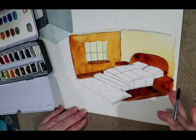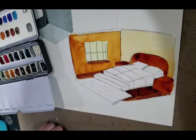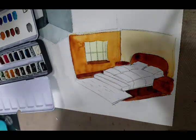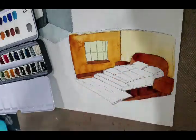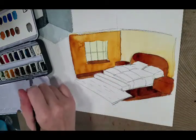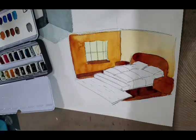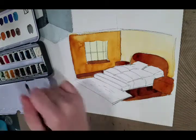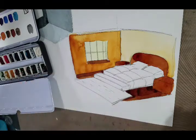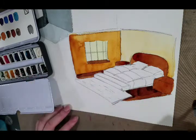So I need to let those dry, and I still need to do more along this area. Alright, so of course these are not dry, but these are closer to dry. I'm going to try to weasel my way on over into that with some darker color. Might not be able to get it. Let's see. Come to me, Van Dyke Brown. I need to summon you. Oh, come on. Might have to grab a little black in there and cheat a little bit. Or even some purple.